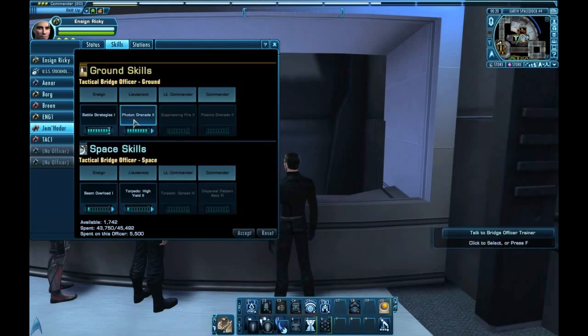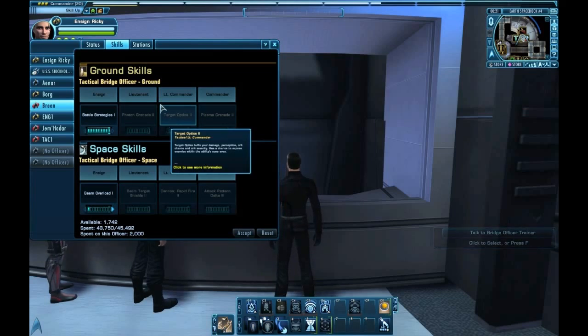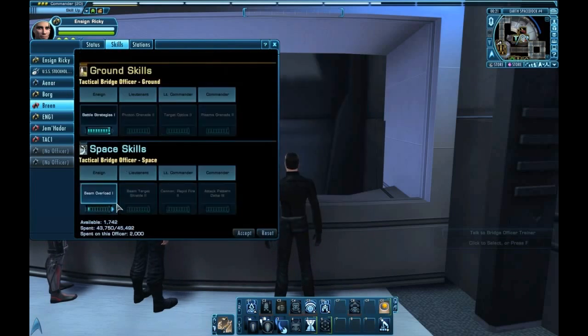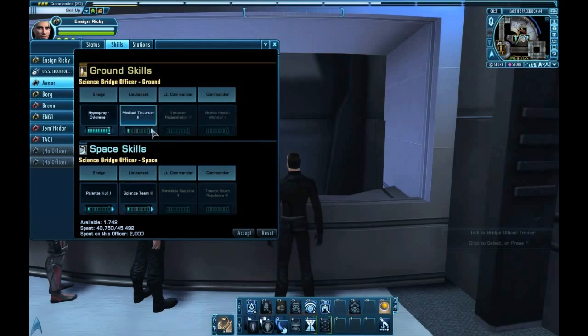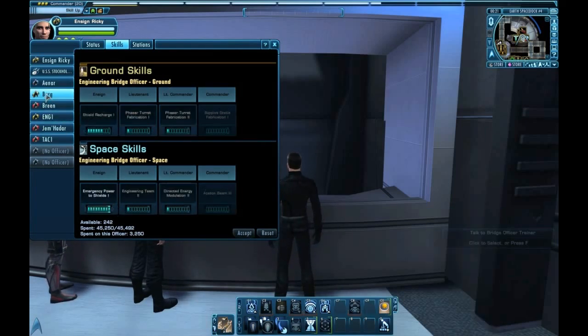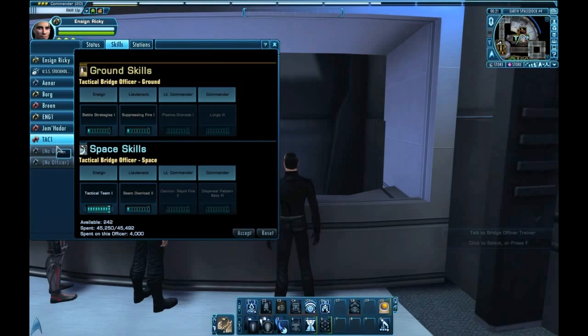They all have battle strategies 1, photon grenade 2, suppressing fire 2, plasma grenade 2, and then this one has the same except for target optics. So now they have all the powers they're going to need. Now all my powers are set up, and I basically don't have to change this anymore throughout the entire game, unless I want to. So now it's just a matter of skilling them up. I'm going to start with my healer. And that's all I can do. Now I'm out of skill points. I have to keep playing and get some more skill points.